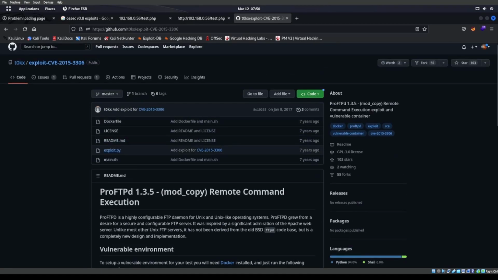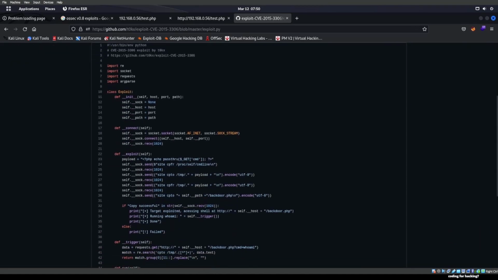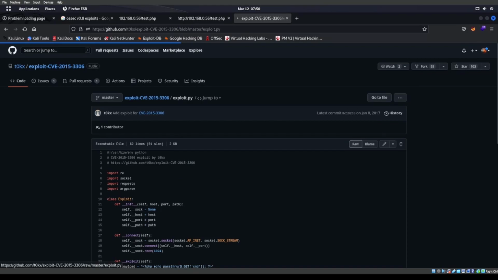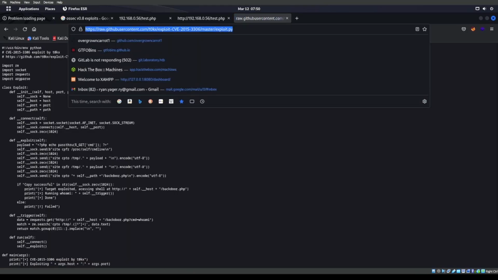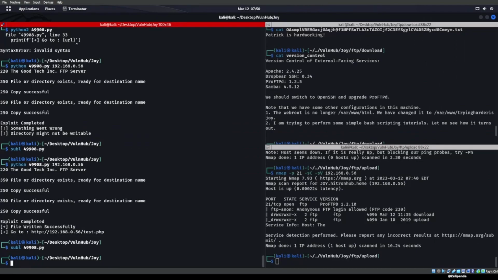Let's see here. Let's see what we got here for exploit.py. Okay, so he's doing a get command. Okay, so that might work a little bit better for us, huh? We can always do like a payload of wget and then have it go to like backdoor, but we should be able to work with that right there. Let's go ahead and do that one. So we'll copy this guy. And we'll go ahead, we'll do a sublime exploit.py.